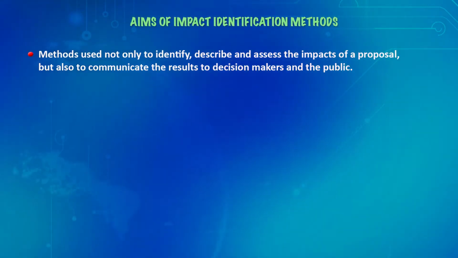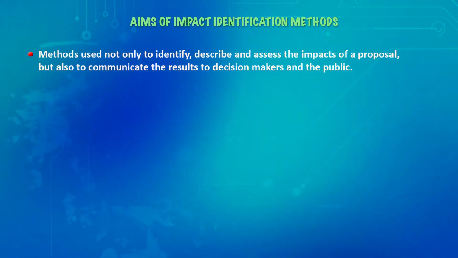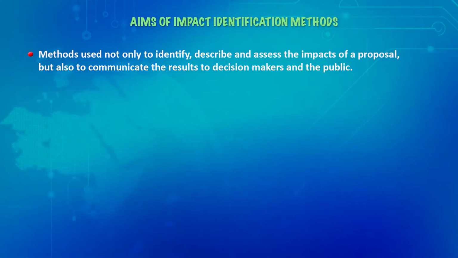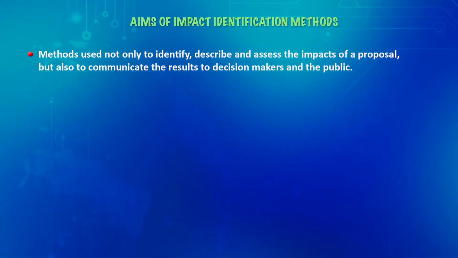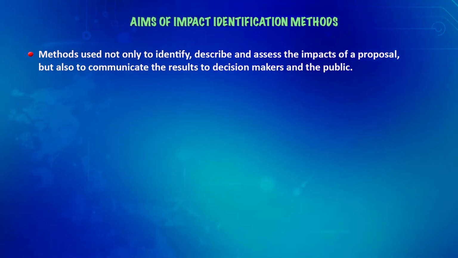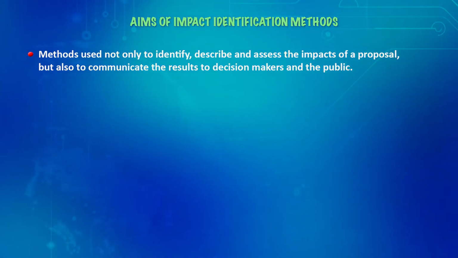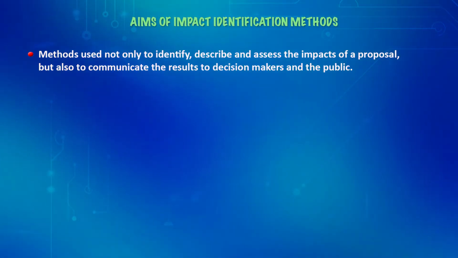So now, looking at the methods, we have a series of methods, but let us see them one by one. Basically, if you see the crux of the methods, what is the purpose of these methods? The methods are basically to identify, describe and assess the impacts of the proposals, the project actions. They have to be identified, and once identified, described properly, and definitely we will be looking at the impact assessment also. So this is the basic purpose of these methods. And finally, it has to be communicated to whom? To the decision makers and the common public.